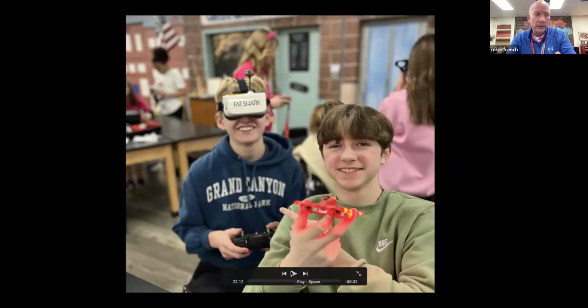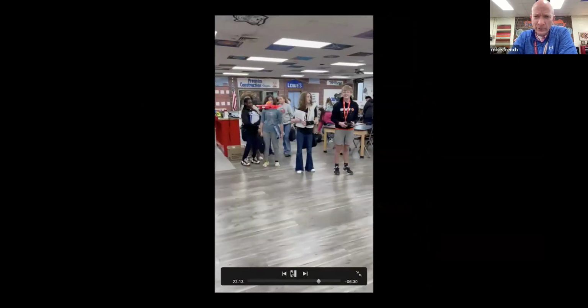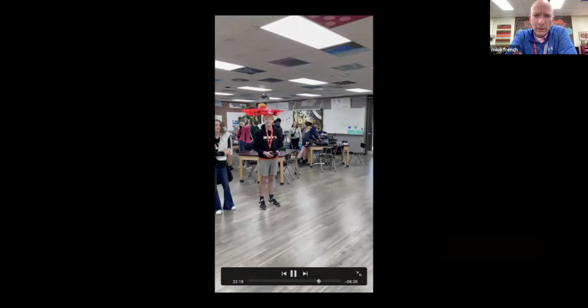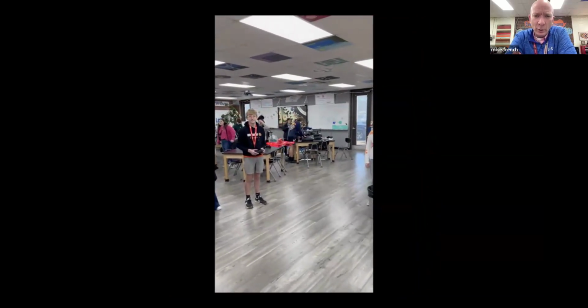And so with this rocket drone kit, again, this was another grant. We bought a class set of these. It came with inflatables for racing purposes. And so let me show you. Here's some students testing it in class. Good job. Great. You can see how small they are.